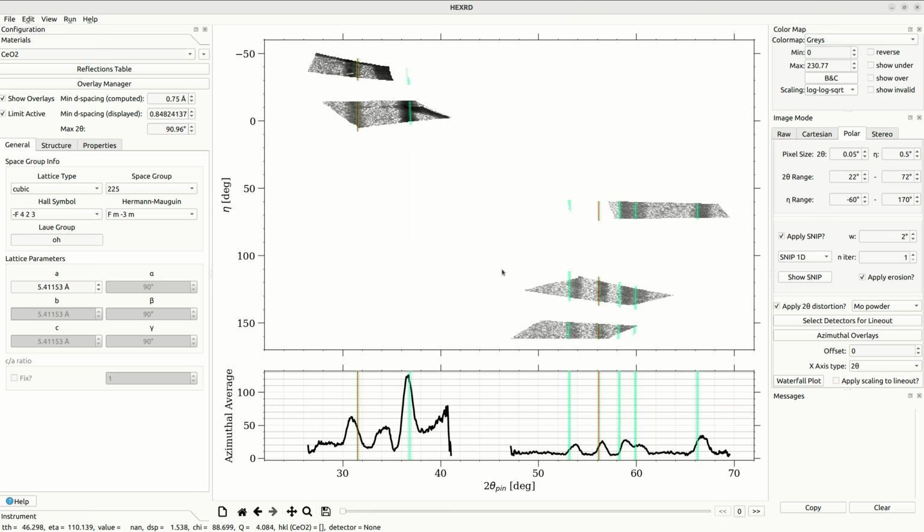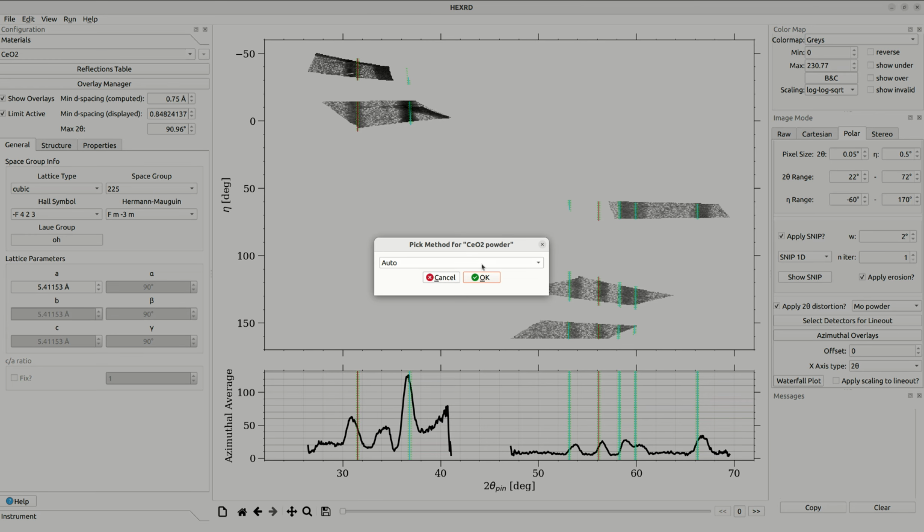Alright, next we're going to do calibration. So what we're going to do is click Run, Calibration, and perform the composite one, which you can do calibration using Laue as well with this one. But in this case, we just have two different materials with powder lines.